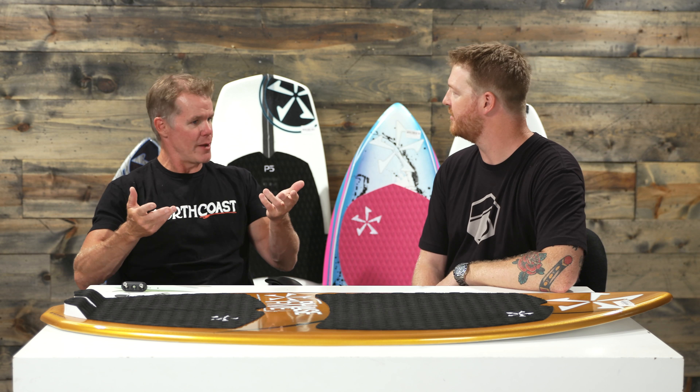Why would someone want to get the Diamond CL versus the Diamond LTD? The regular Diamond — the Diamond Limited that The House offers — really it's a function of price. Performance-wise, they're right on par with one another. Shape-wise, they're exactly the same. Same fiberglass fins. The regular Diamond or Diamond Limited is going to have a stiffer top deck, which is going to make the board a little bit faster and a little bit more responsive. So part of it may be a function of budget or the performance level the buyer is looking for.